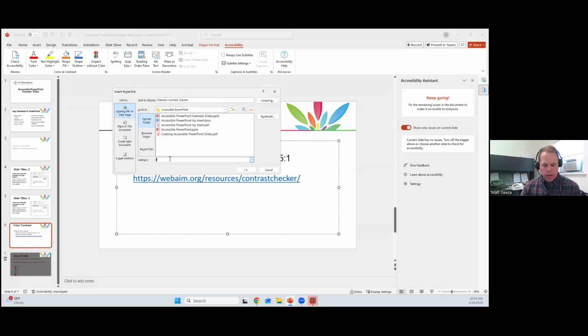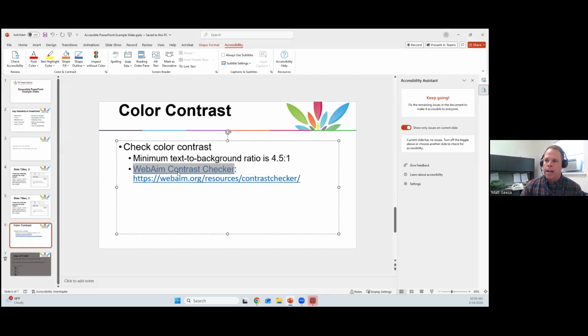Here it opens another window, and in the address bar, I'll just paste the URL. Up above, it tells us text to display. If I wanted to change the descriptive link text, I could do that here in this window or on the slide itself. When I click OK, we now have a hyperlinked contrast checker link that is descriptive.